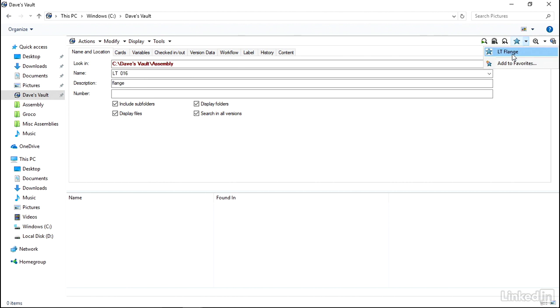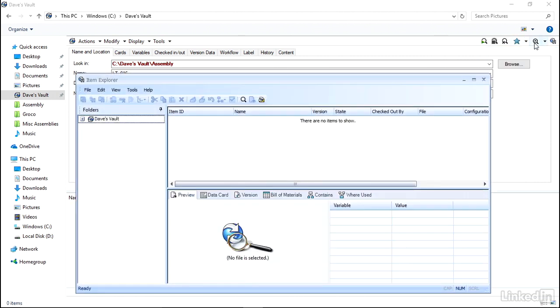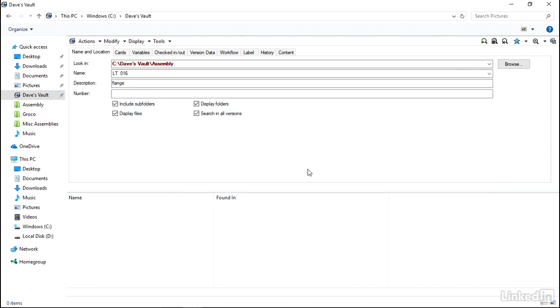And that search option, because I made it available to everyone else, will be available to the other users as well. You can also save out your search results in the Item Explorer, but this is a little bit more advanced. I wouldn't get into this necessarily. You can just know that it's there. And that basically covers all the ways that you can search through SOLIDWORKS in the ePDM tool. Like I said, it's a little bit finicky. It's not the best search tool ever, but if you have very full descriptions, accurate part names, accurate part numbers, and make sure that you use the number attribute, you'll be able to search and find all of these items.